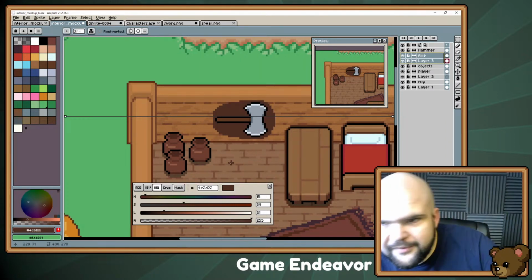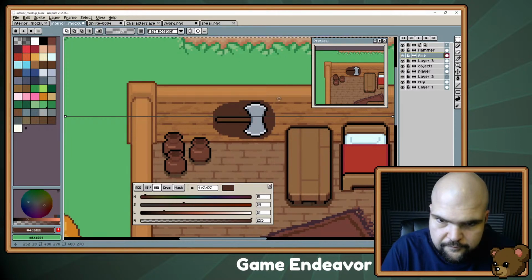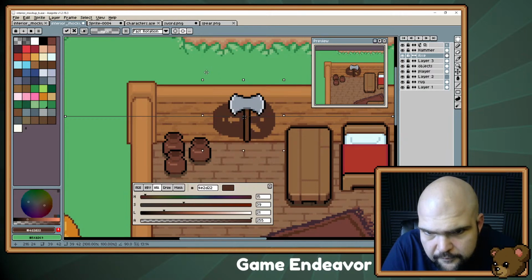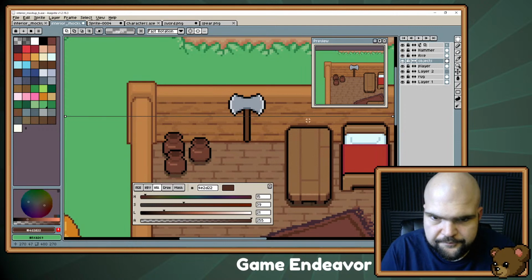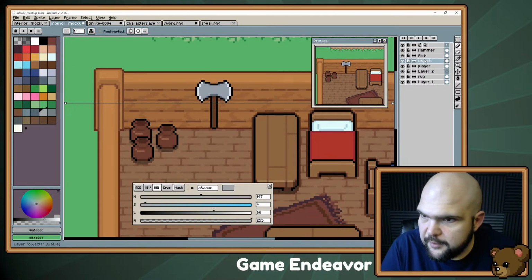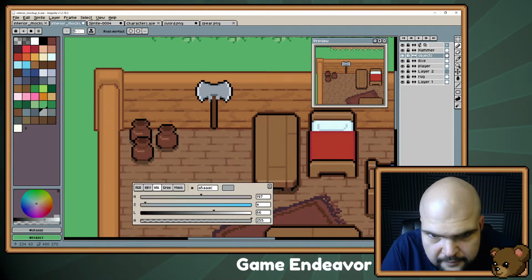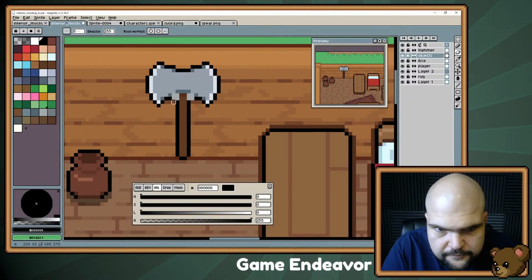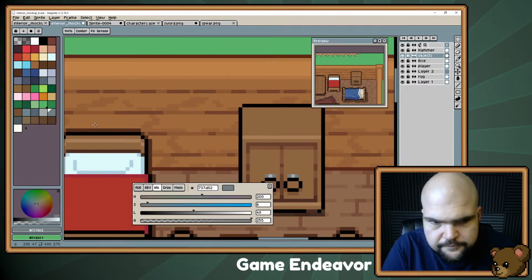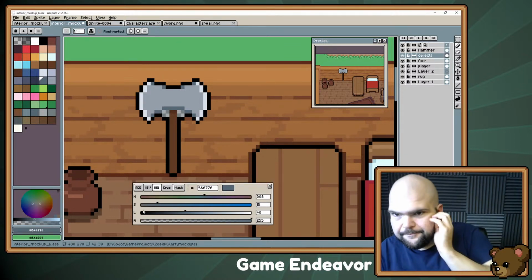This might not work as a plaque, actually. This might have to be hung up vertically, now that I think about it. Like that. Get rid of this. And then we could have like this color here. Bring it above the axe. Nope, get rid of this. Sort of have like a rest there. Something like that. I think that looks a little better.